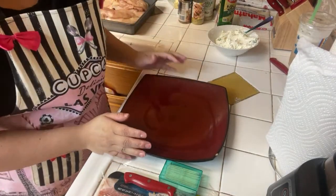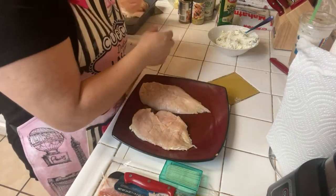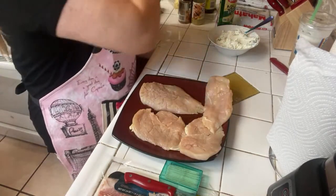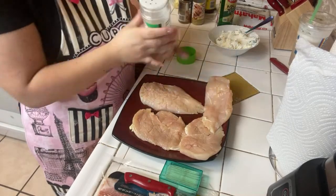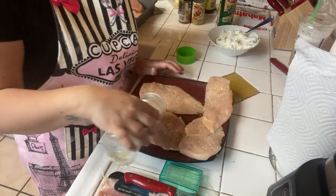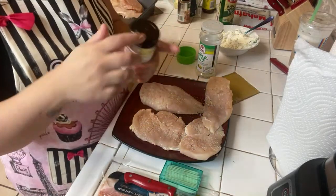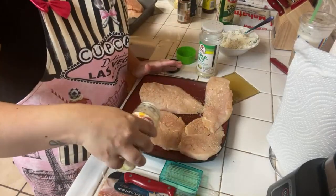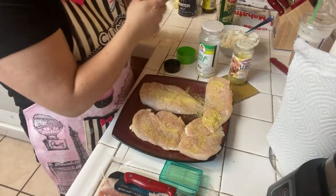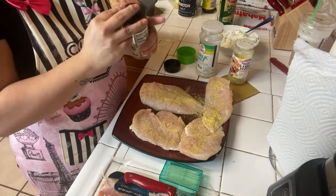So I'm gonna season my meat. I'm gonna put it right here all together. Okay, I'm gonna use my garlic salt. I'm gonna use my lemon pepper. And then I'm gonna use beer can chicken. It's not even open.